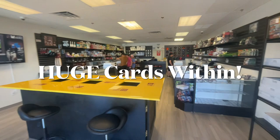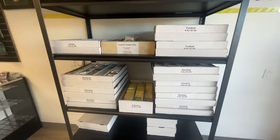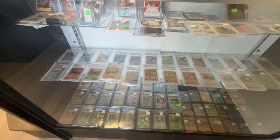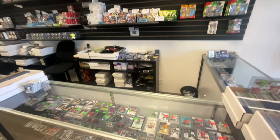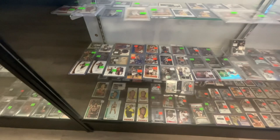As you guys know, I'm a big fan of stores that have older stuff and things you can peruse through, as well as new wax and singles. You can see here there's a case that's got racing, boxing, and Pokemon — quite a lot of singles and graded cards. Other Pokemon stuff — not really my jam, but it's here if you're into that. Then they've got a whole case of really nice higher-end basketball stuff, and there are some really sweet cards in here, including vintage.